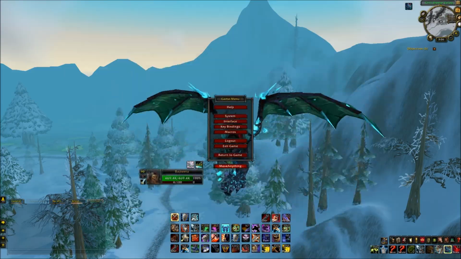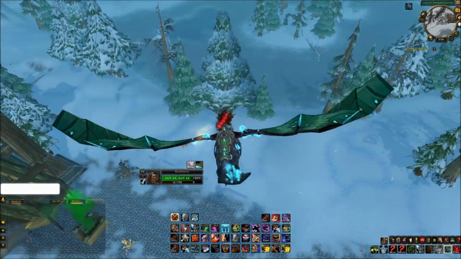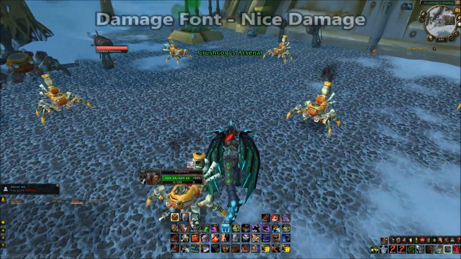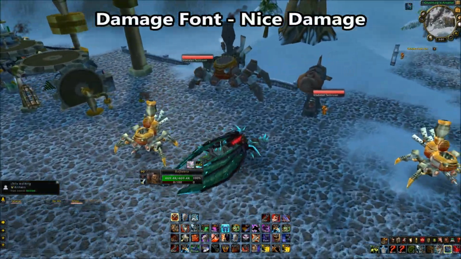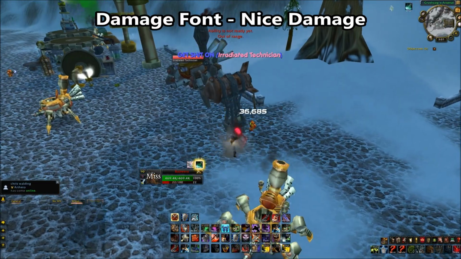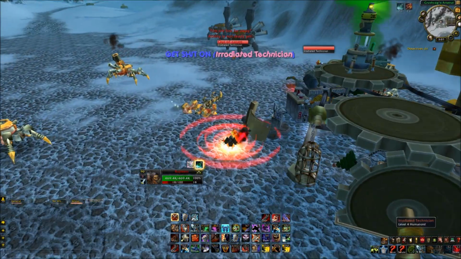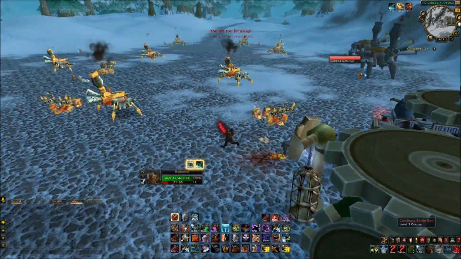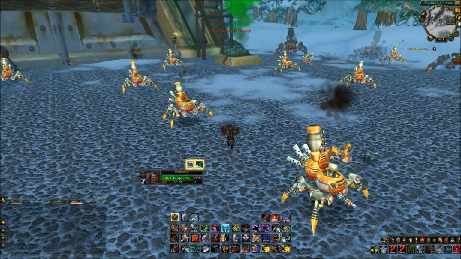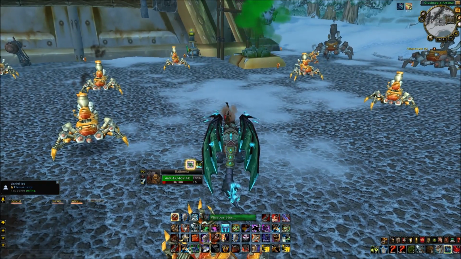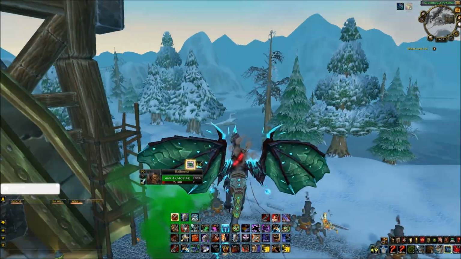And then that's another question that I see a lot: what add-on makes my damage font look different? That's an add-on called Nice Damage, and you can change your little damage font to anything you want. Nice Damage is just responsible for this particular font, but you can change it to whatever. You can do that through your font folder. Probably not going to go into that in this video because I just want to have everything be within the game. Trying to figure it out.